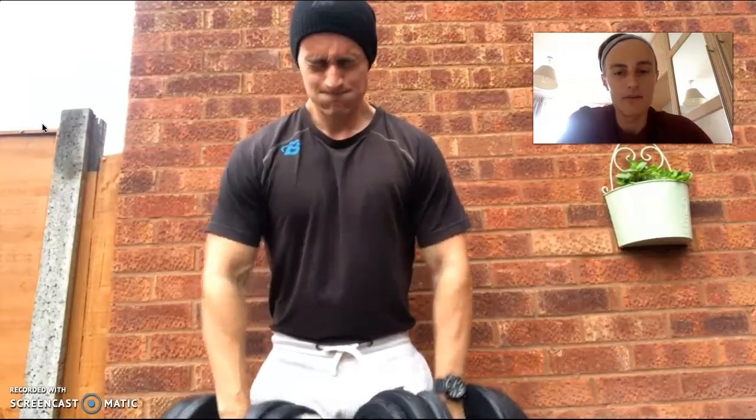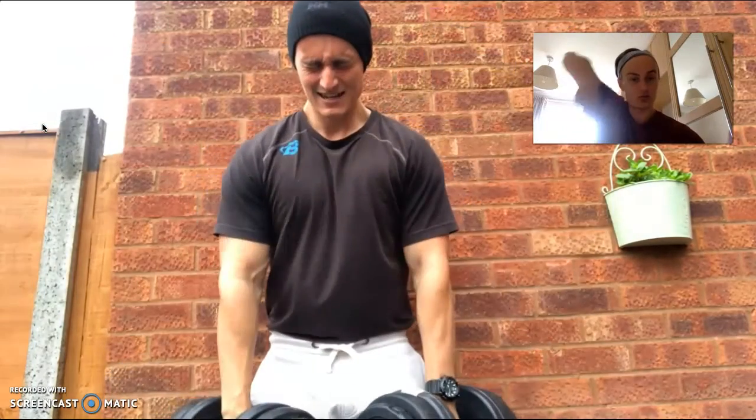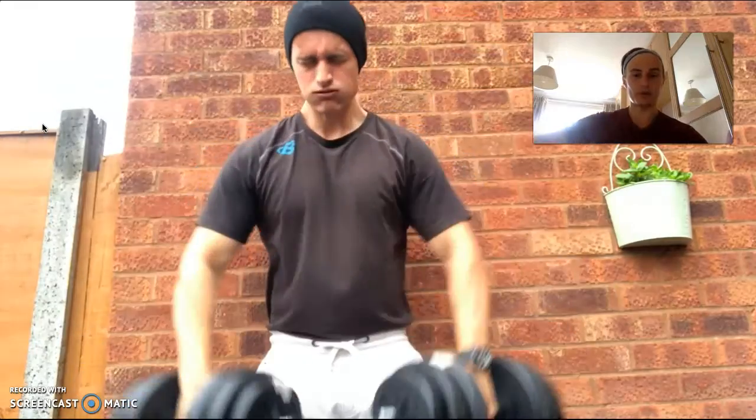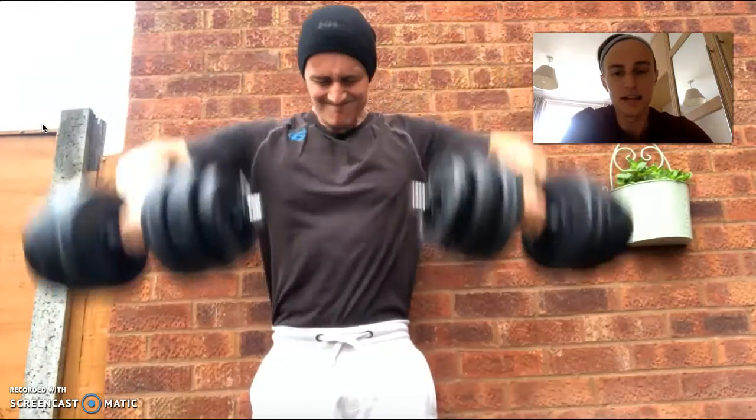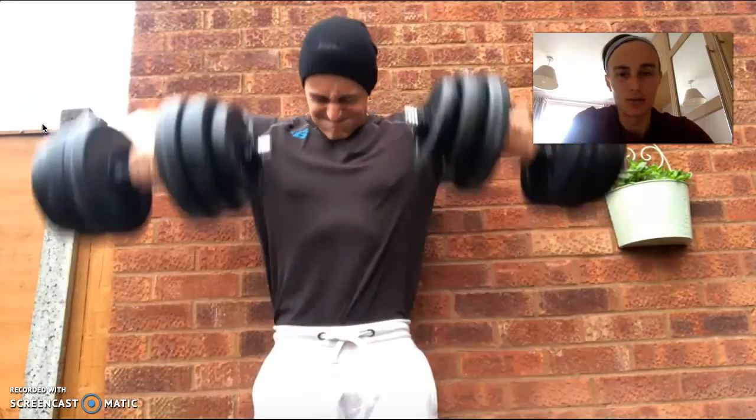So I'm thinking about driving my elbows up and out at the top position, so not just straight up like a lot of people do with an upright row. Allows me to get a lot more delt, but still getting plenty of trap in there as well.